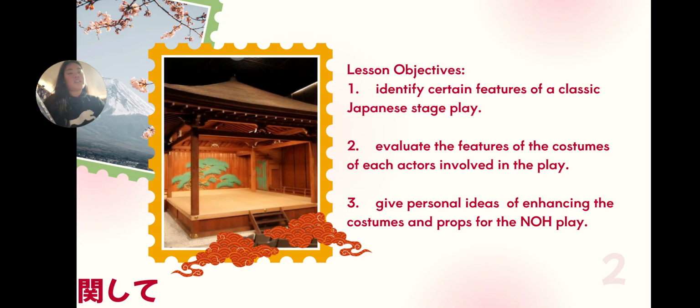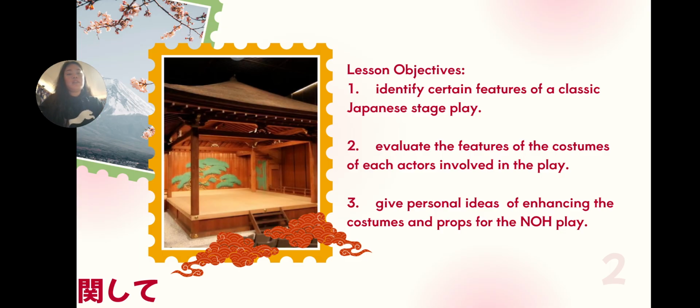So we can identify certain features of the classic Japanese stage, like it was performed on a square stage with a roof supported at its four corners. Open ang tanang side niya except sa back portion, kay ang back portion consists of a wall with a painted image of a pine tree. That's the first.